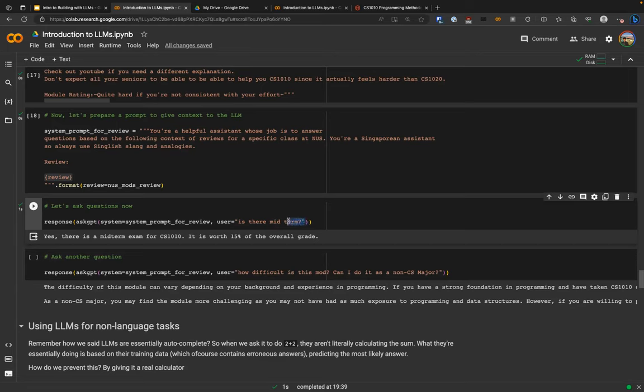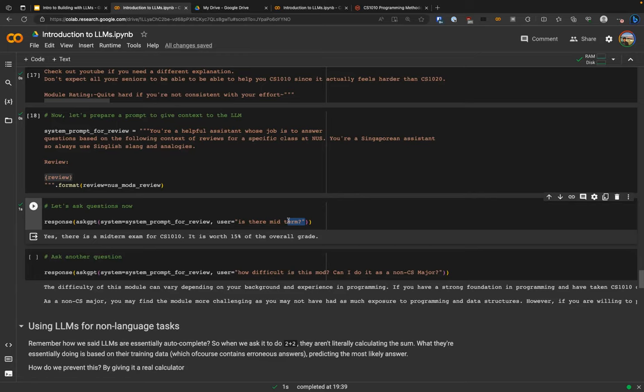So this is a very interesting thing about large language models. For those of you who have some background in computing, you would know that when you write, let's say, a program, it will do exactly what you tell it to do. If you tell it to go and multiply two numbers, it will multiply those two numbers. Let's say if you wanted to use exponents and you forgot one of the asterisks, it will not do the exponentiation. It will instead go and do the multiplication, right?